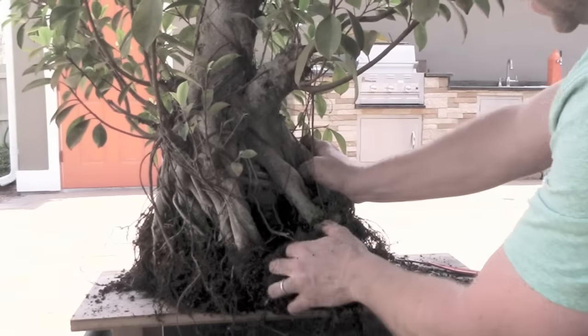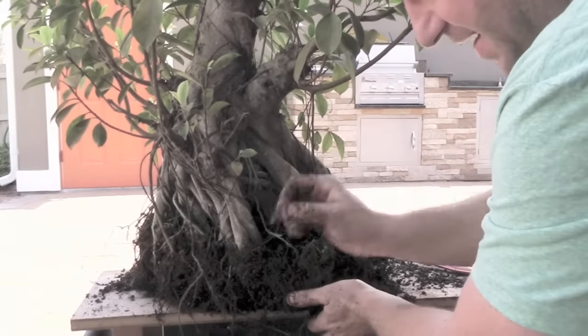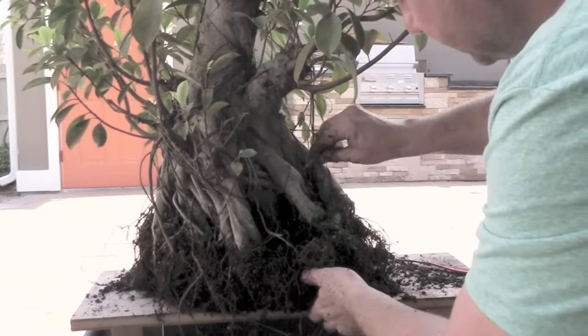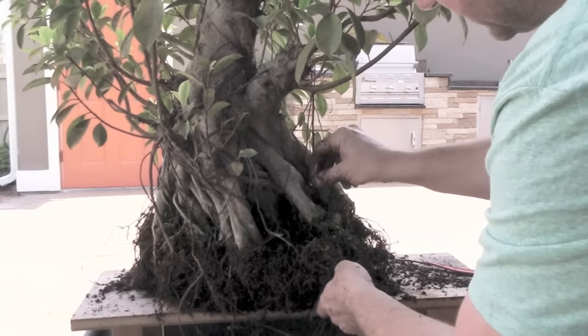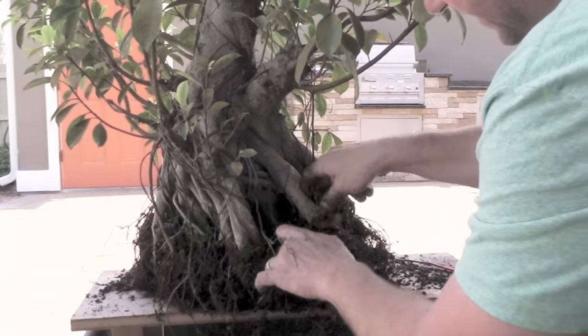So I'm just gonna turn the camera off for a second. We're gonna come back when I get this thing all cleaned out. You can see what I'm doing though for the most part. And what I'm gonna do is probably just get a hose in here as well and really wash out all the loose stuff and then really rake it clean, and then I'll be right back.